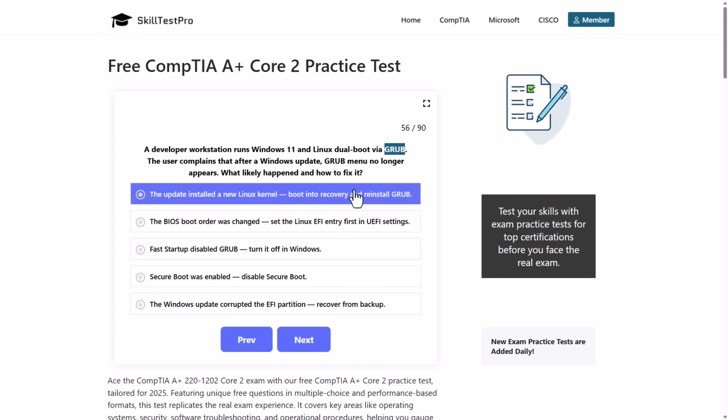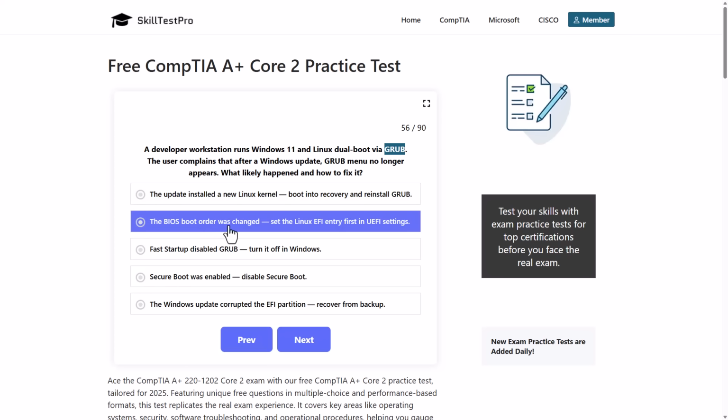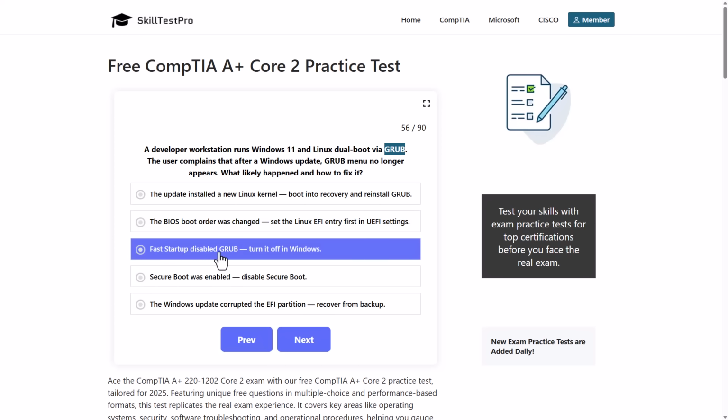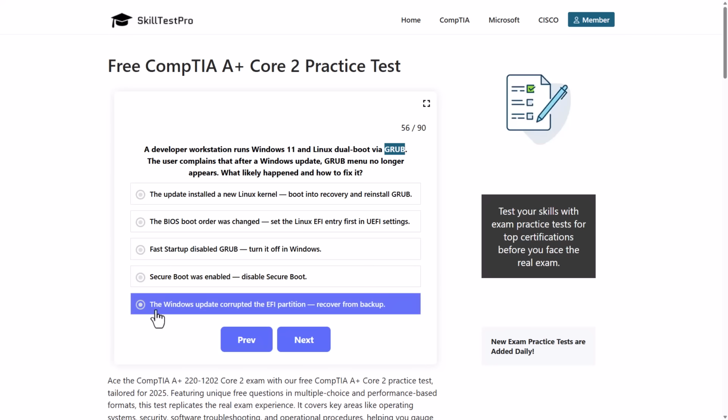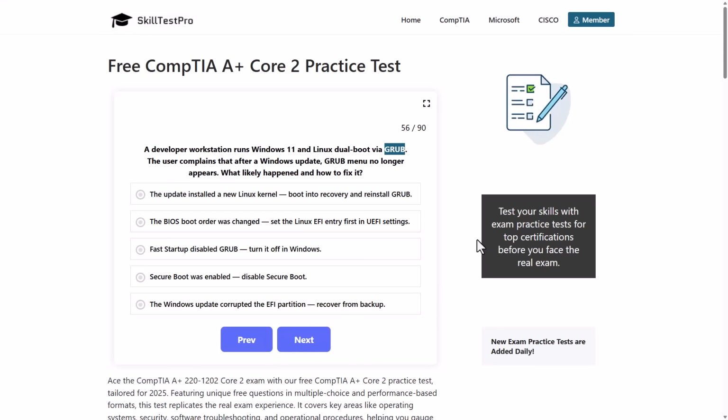And the answer options are: the update installed a new Linux kernel, so boot into recovery and reinstall GRUB; the BIOS boot order was changed, so set the Linux UEFI entry first in UEFI settings; Fast Startup disabled GRUB, so turn it off in Windows; Secure Boot was enabled, so disable Secure Boot; the Windows update corrupted the UEFI partition, so recover that partition from backup.